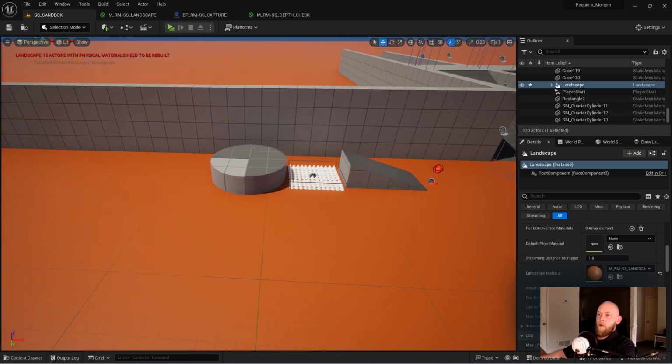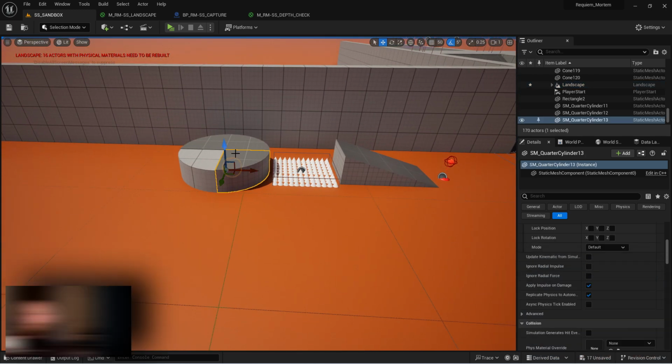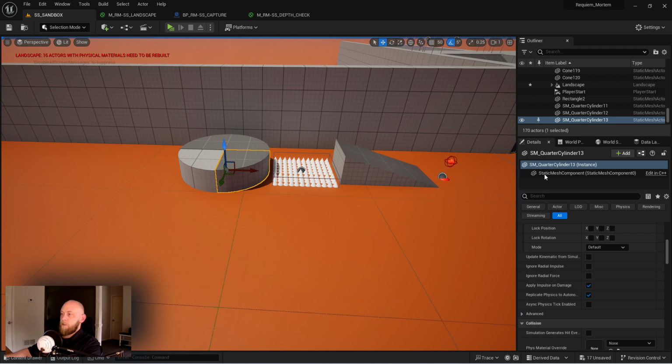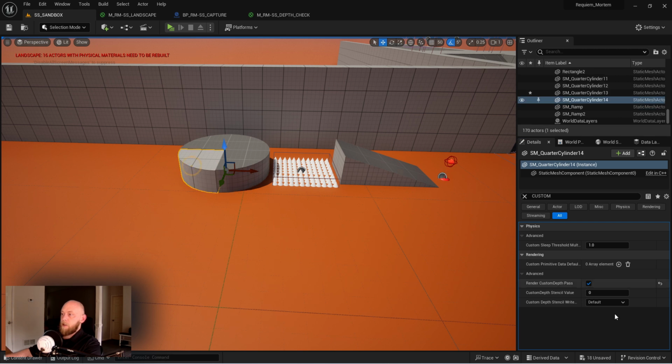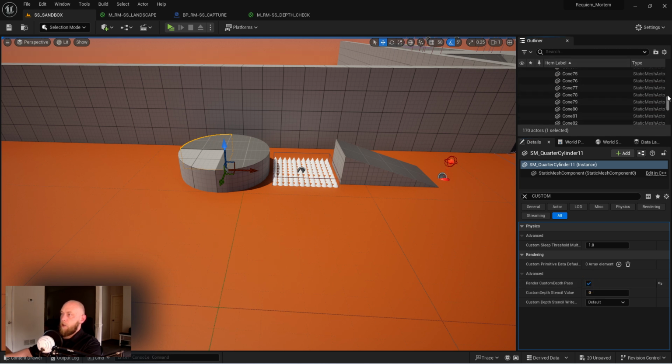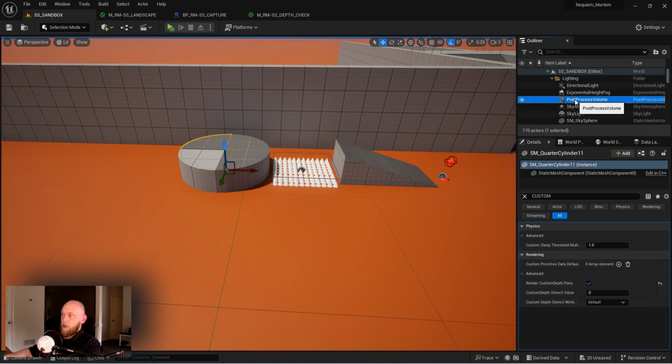Now, what I'm going to do is select these objects here, and you want to search for custom depth. So you're looking for the render custom depth pass. Make sure that's turned on. And now we're going to go all the way up and look for our post-process volume.